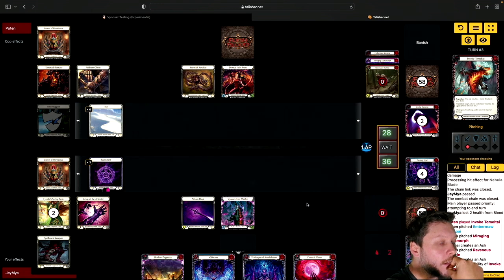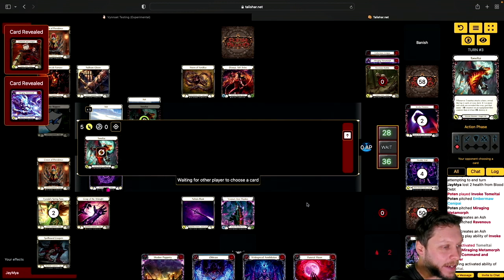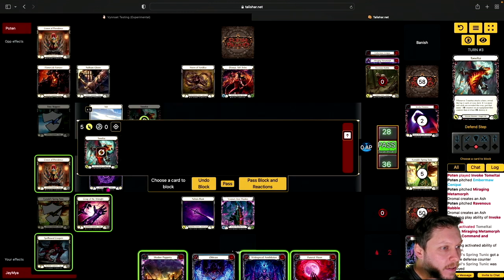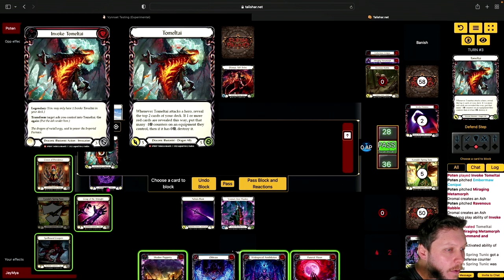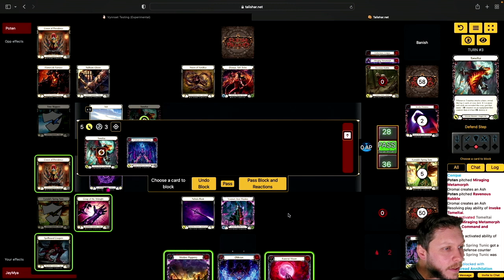Oh, that's why. Oh my god. This is a very strange start to a Dromi matchup. So this just deals us crazy amounts of... No, it breaks our tunic, which is great. Very cool. Oh, well, we do have a popper, so we are going to pop it.